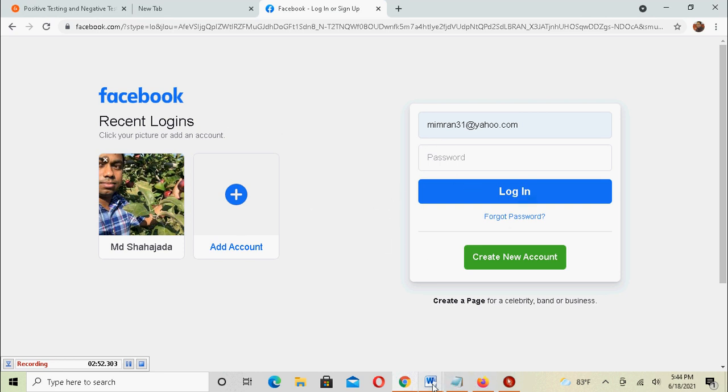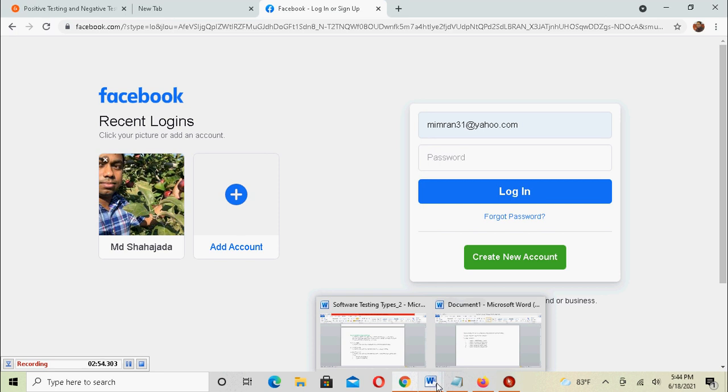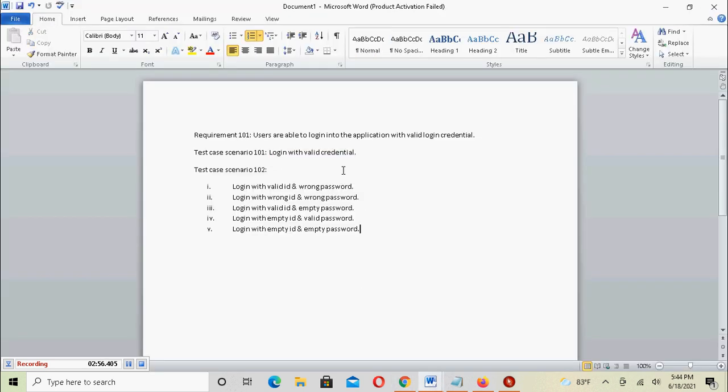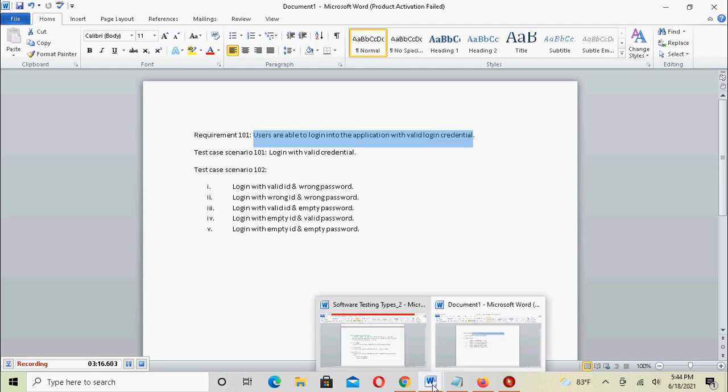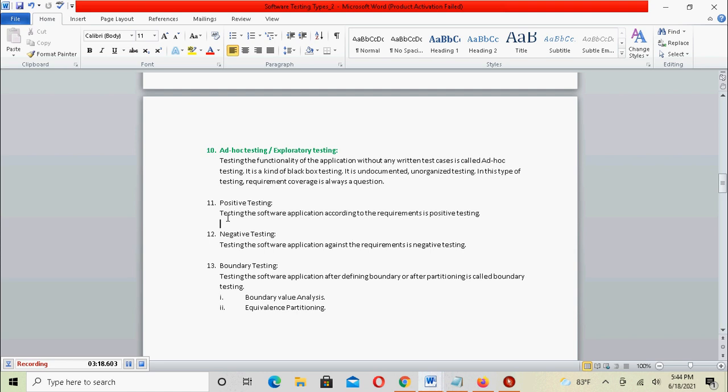Now, that is according to the requirement. This is the requirement. The requirement says you put valid ID and valid password and you log in. Now I will test if the testing matches the requirement, and that is positive testing.